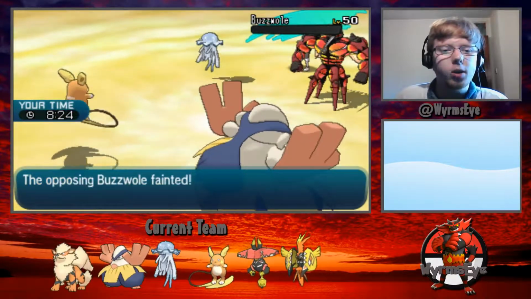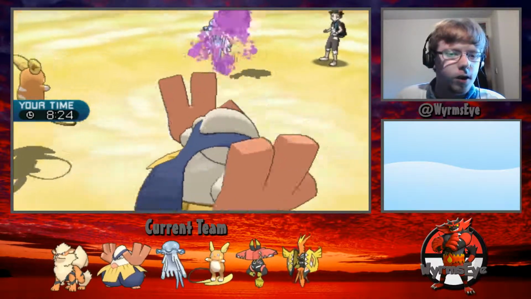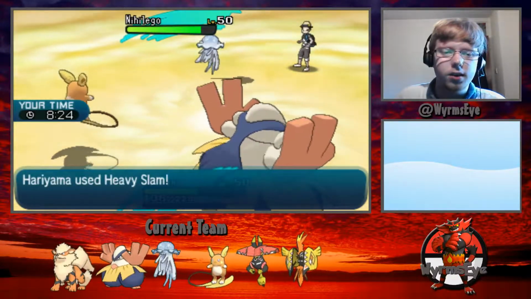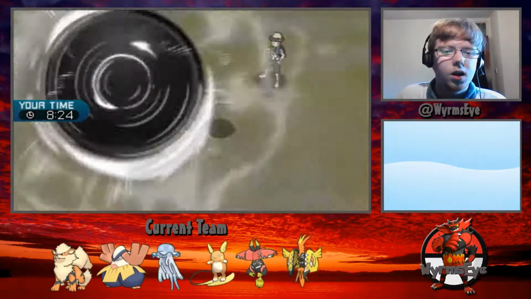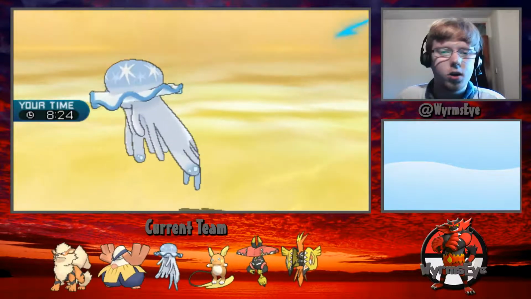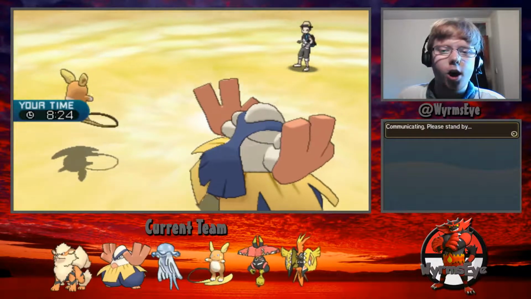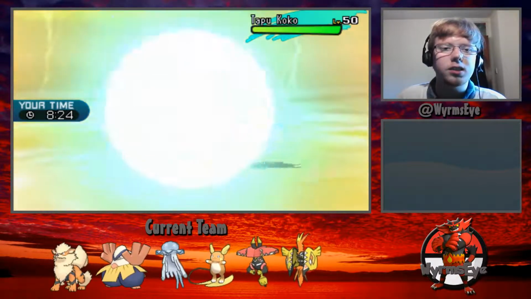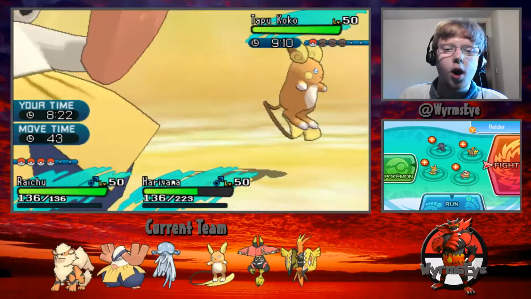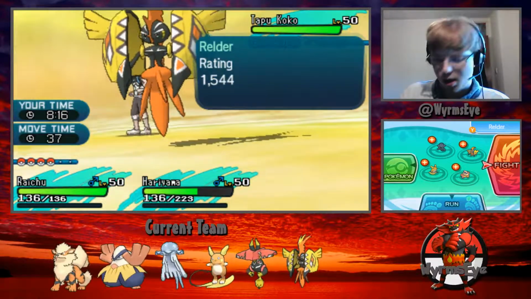If Hariyama does pick up the knockout onto Nihilego, that will be a bonus. I don't think Nihilego can secure a knockout onto either of our two Pokemon. As you can see there, the Assault Vest paying dividends with resisting that Sludge Bomb damage, and Nihilego does go down to the Heavy Slam. So we've taken really massive command of the game here with our lead of Raichu and Tapu Koko, and this is why I think this sort of lead can do such amazing work against a variety of leads as we've seen.